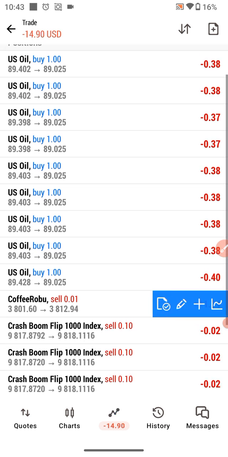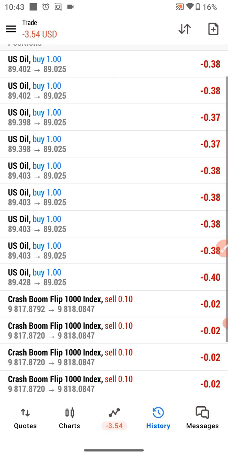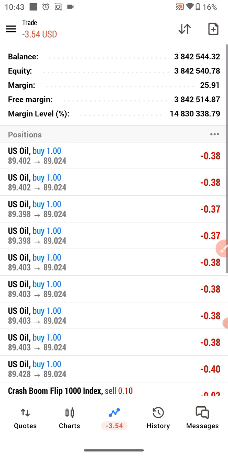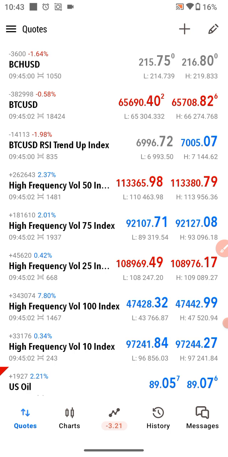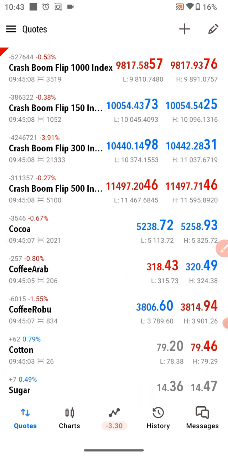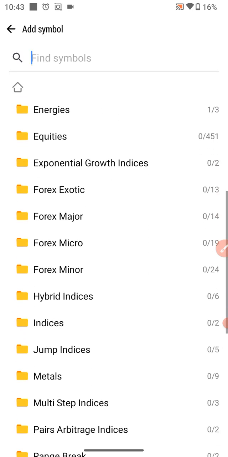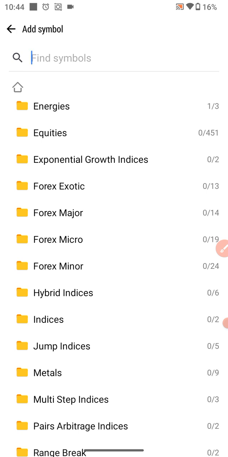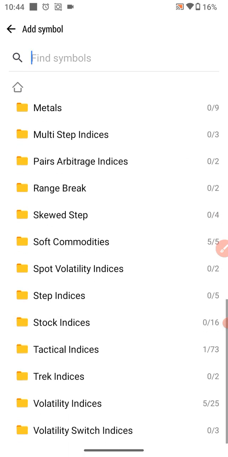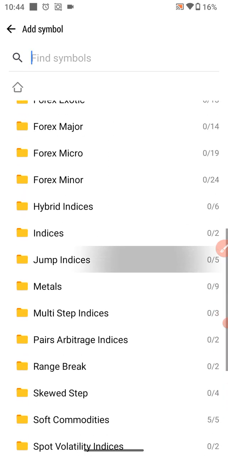Coffee robo, I'll close it. It's an $11 loss, but I'm not in panic. I'll just go with the loss anyways. However, you see, I have $3.8 million there, so all those funds are not really anything to me. So all of this coffee, I should back off from them, because their lot sizes and spread charges are more than their anticipated profit return. I'll look for better indices to trade with.